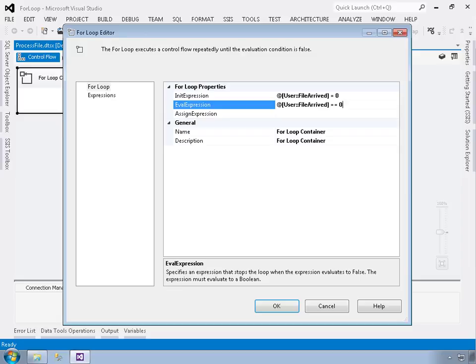So as long as file arrived is 0, this loop is going to continue. Okay? Once it changes to a different value, then this expression right here will evaluate to false. And the loop will stop executing.